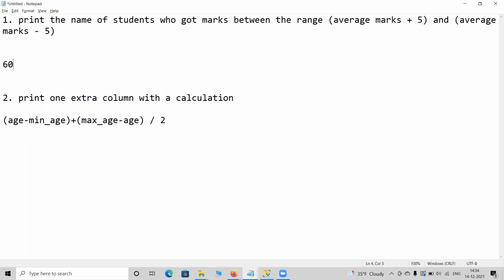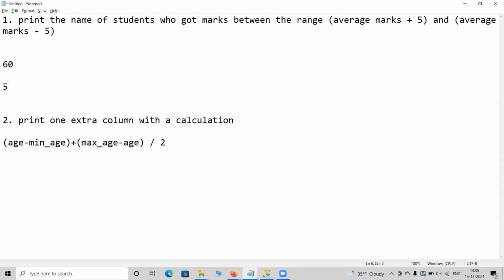Someone is interested in seeing all the people who got marks between 55 and 65, meaning average marks plus or minus 5. I want to know who are the people behaving average, so I need to set a range, derived from average plus 5 and average minus 5. I need to see people having marks in this range. So what would be your approach?